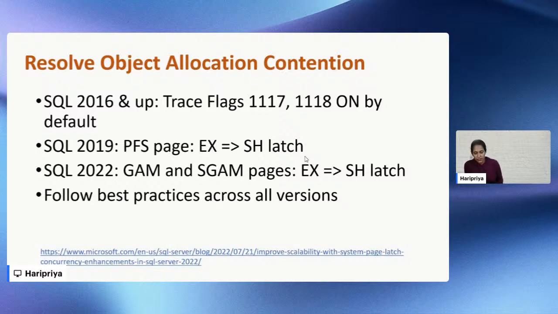So the thing here is, I'm migrating to 22 from 2017 or 2016. You just bring over all the TempDB data files that you have. You can go ahead and bring everything over. And if you want, you can, I think, remove them. But what we have done, and what I heard, is just bring everything over and go ahead with it. Don't remove anything. Don't remove any of the data files.